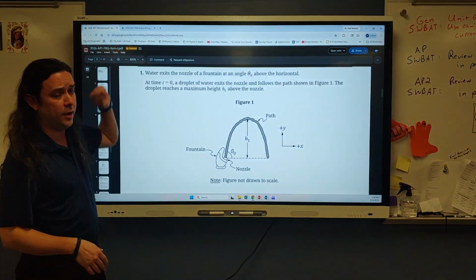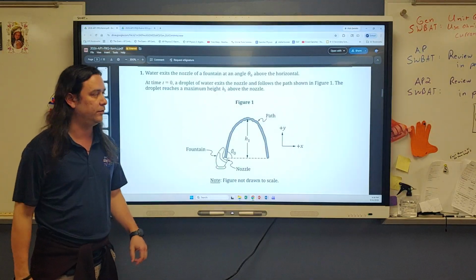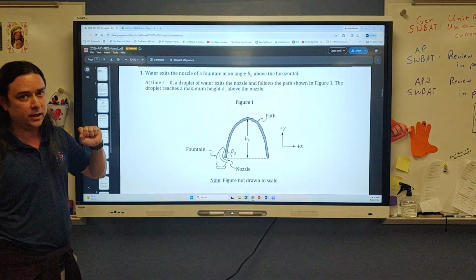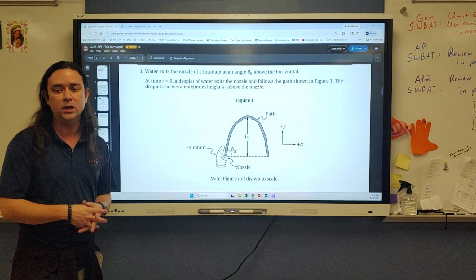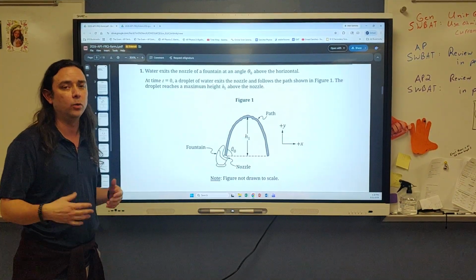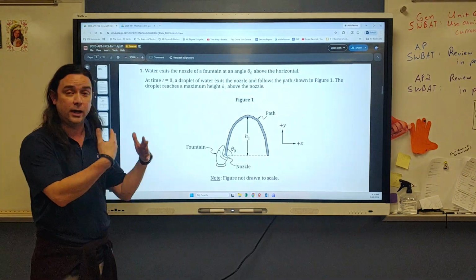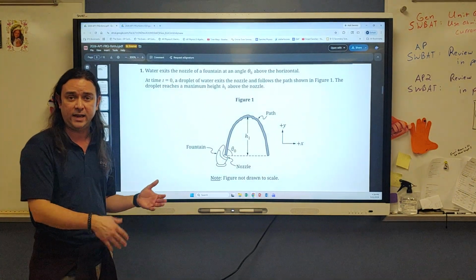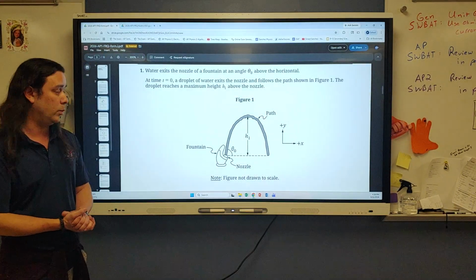And while this is not the official rubric because the reading hasn't even happened yet, that's still a couple weeks in the future, the rubric is kind of my best guess on how they would actually apportion the points. Will it be perfect? No, but it would be a good representation of that. So if you're a student that took this and you feel that you didn't get the full correct answers, you might be able to use this to get a good idea of exactly where your score would actually be.